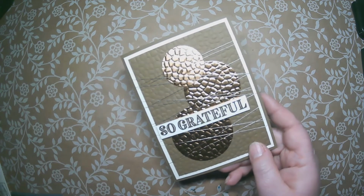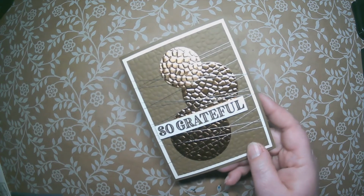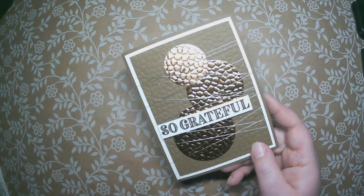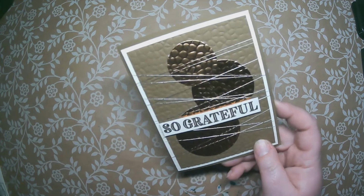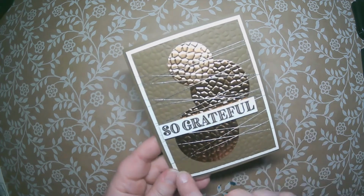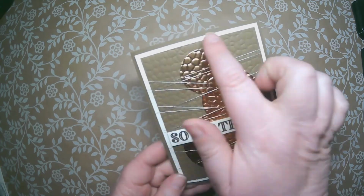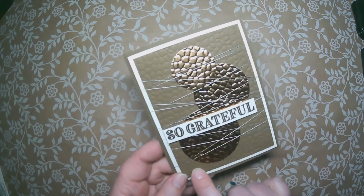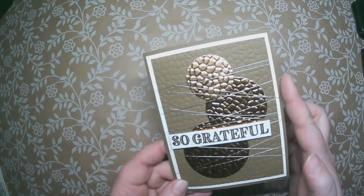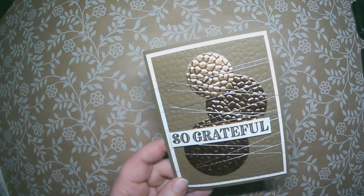Of course, Stampin' Up! will still have a circle die set that has many different sizes of circles that you would be able to utilize that way as well. Okay, so I took those and attached those to a piece of Soft Suede, which I also had run through the hammered 3D embossing folder, layered it on a piece of Very Vanilla here, and anchored it to the same color base of Soft Suede.